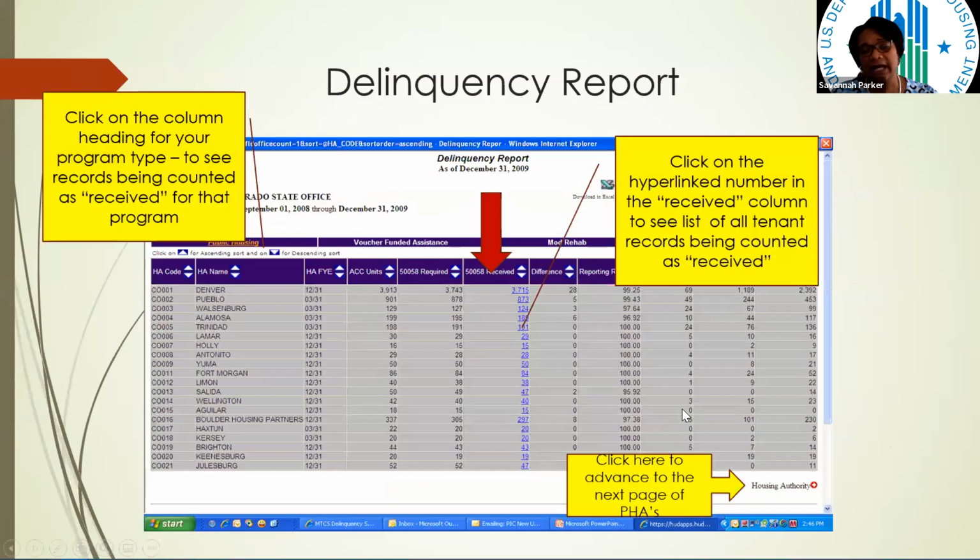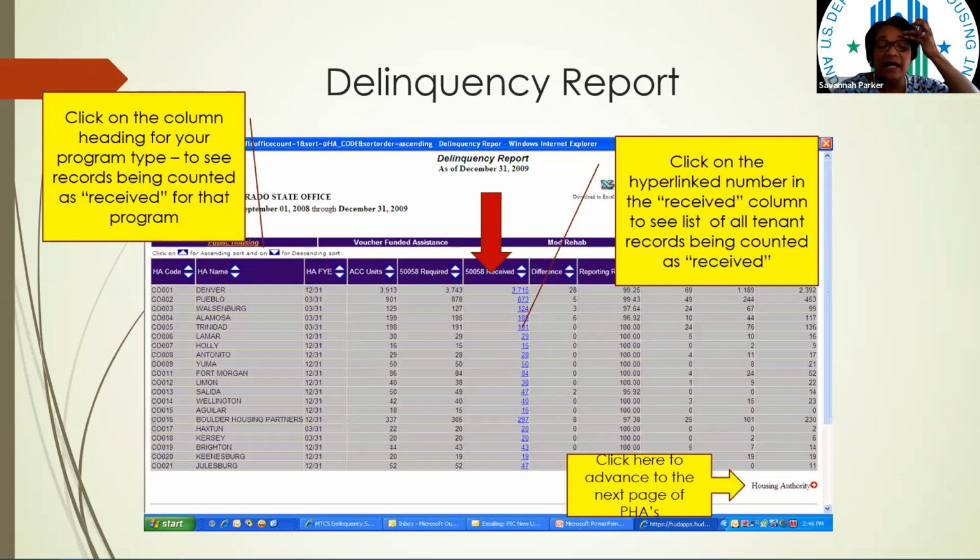And hopefully you guys are looking at this report. I know that the portfolio managers from the offices are sending out notices to housing authorities that may have, if your reporting rate is low, or if you've got a lot of late re-exams, then it's going to show.